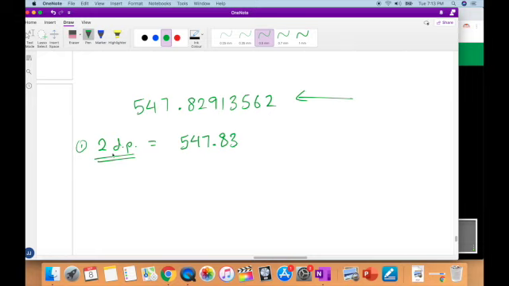Right. So what you do is you want 2 decimal places, right? So you check the point and you check this 1, 2. That is the 2 decimal places you want. But you can't do like Caitlin and just write it. You have to check the number after. Yeah? Because if the number after is 5 or above, then you have to round up this number. You all remember that? Yeah. Caitlin, you remember that? Yeah. Right? So if the number after is less than 5, then you could leave it how it is.